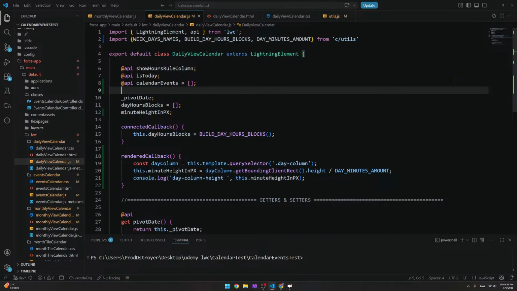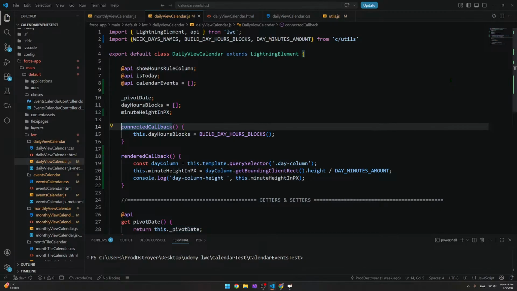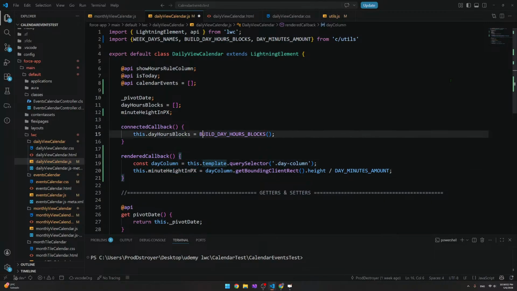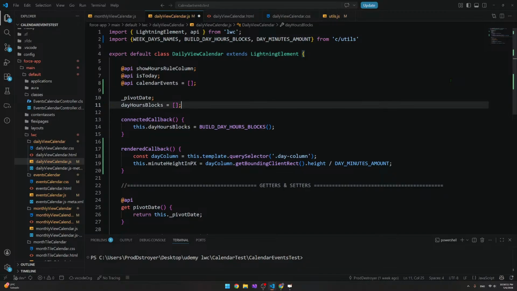So what we need here is, once you get these calendar events somehow, or once you're going to render, well, there are many ways to do this, but I'll go with this one because I'm not going to be able to calculate that if I don't have this property here, and you don't even really need to store it. Let's just do minute height in px like this, const.